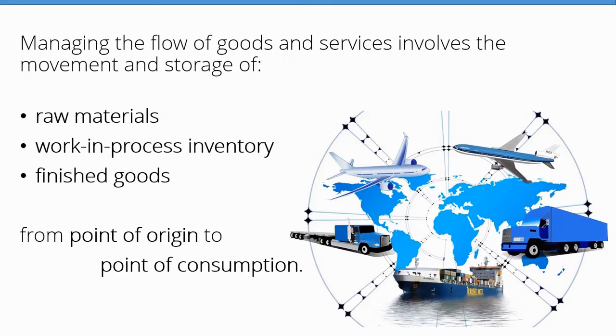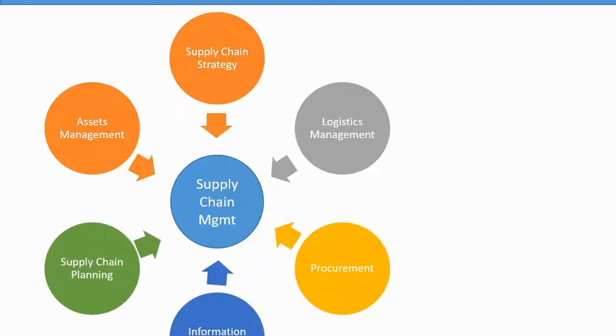So I was charged with going through and doing an analysis. And as I said, my boss ended up getting fired. So the managing of the flow of goods and services is very important within that supply chain model. We began this section on what is supply chain management. We had a very similar model to this.